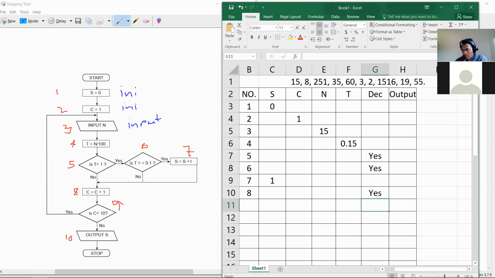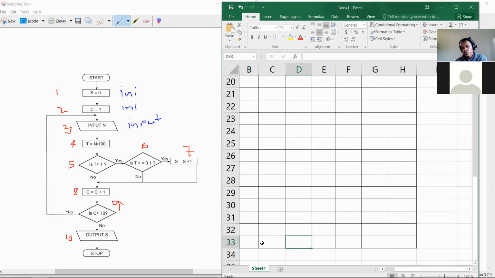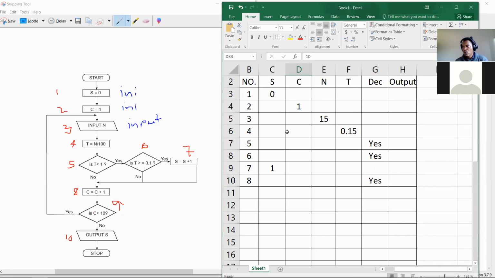And then we know that we have to do this 10 times. So that tells me that in the C, where I will stop is where my C will be 10. Once I reach 10 for C, then I know when I come here, it will just go out. So here it will be 9. Then I will go back in, do these things, and then my C will become 10. When C is 10, then I will go out. So that is where I will stop. Stop only when your C is 10. So I must do all of this 3, 4, 5, 3, 4, 5 until the C is 10.